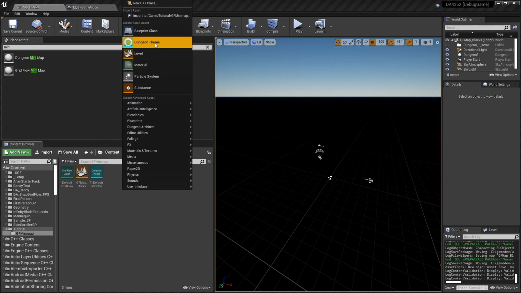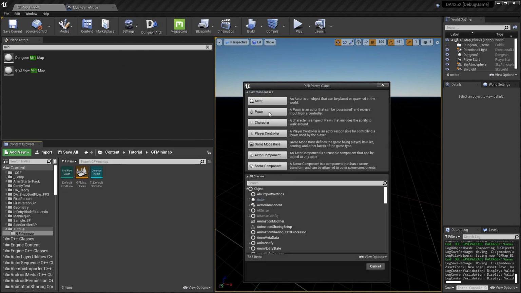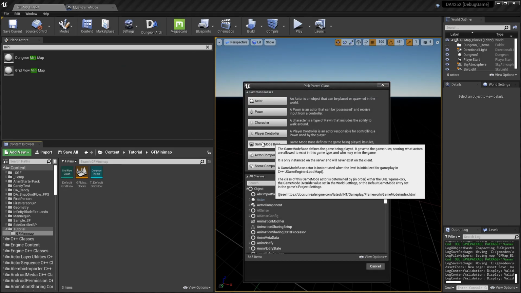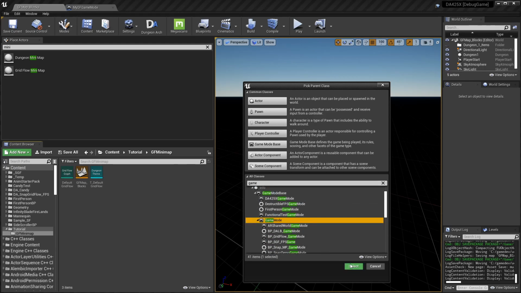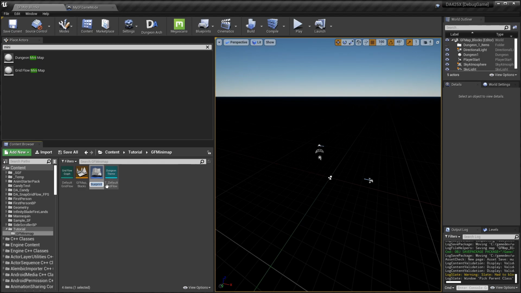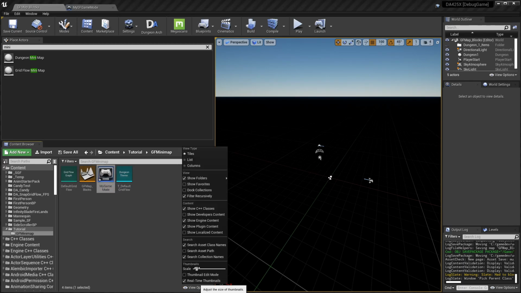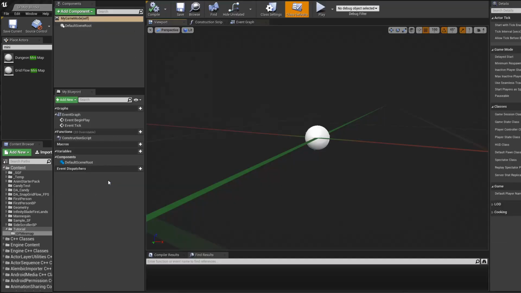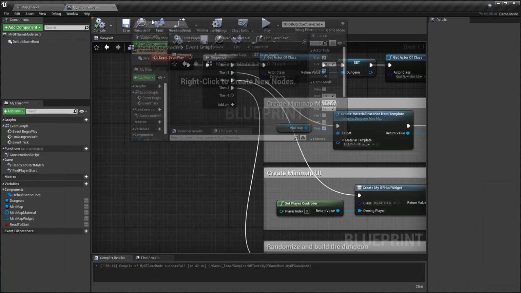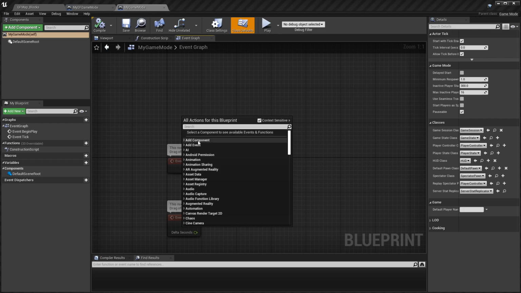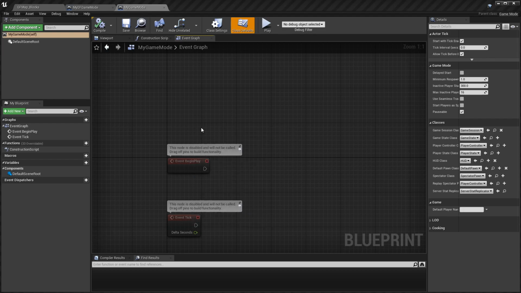So we're going to create a game mode blueprint. We don't want to create the game mode base. We want to inherit from a class called game mode. So select that. And here we're going to give it logic. We're going to build our dungeon.